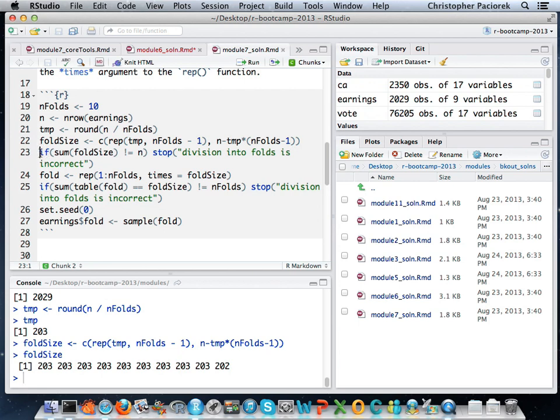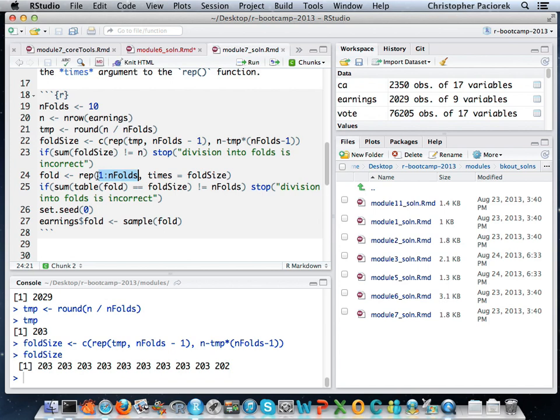I have a little error message in here. I could take all this code, for example. It's not in the form of a function right now, but I've started to add some checking and error warning messages so that if I did put it in a function, it would have some error checking built into it. So I say, okay, if the sum of the sizes of the folds is not equal to the number of observations, there's obviously a problem. I won't run that now because I know it's fine. And then I created a holding variable for the assignment to groupings, which is 1 up through 10, and the number of times I'm going to repeat the values 1 up to 10. Each of them I'm going to repeat whatever the fold size is. So this says 1 up to n folds, which is just 1 through 10.